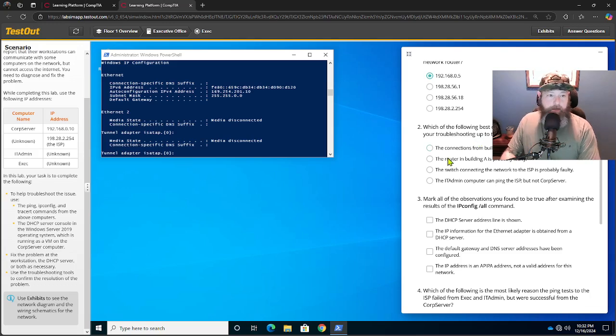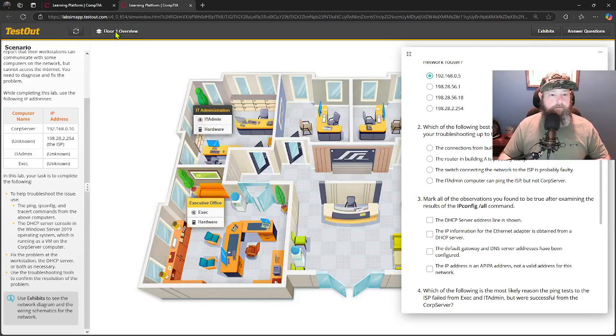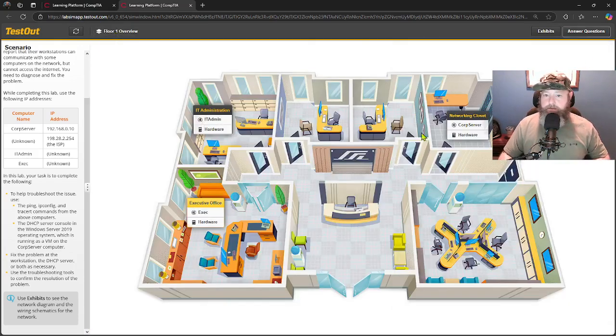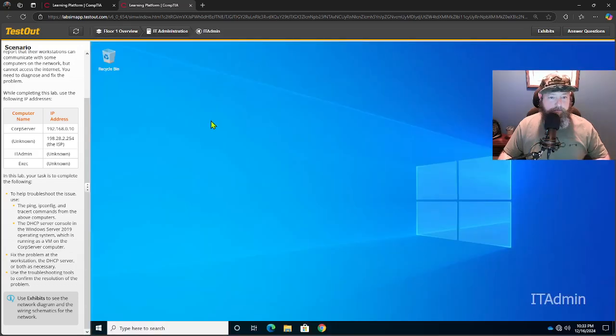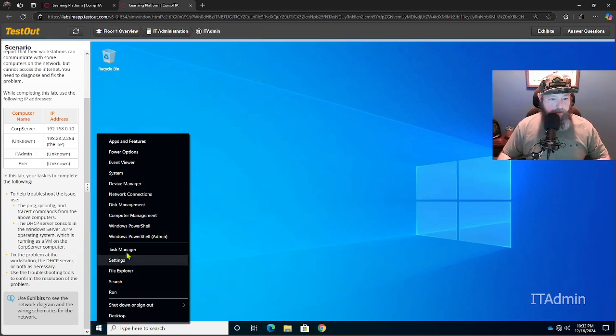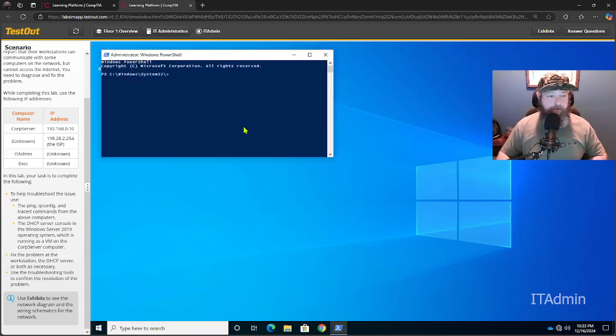Well, we haven't done anything over on the IT admin computer yet, so let's go do that before we start answering questions. Let's minimize this and jump into the IT admin. Come down to our window, right click, PowerShell admin.